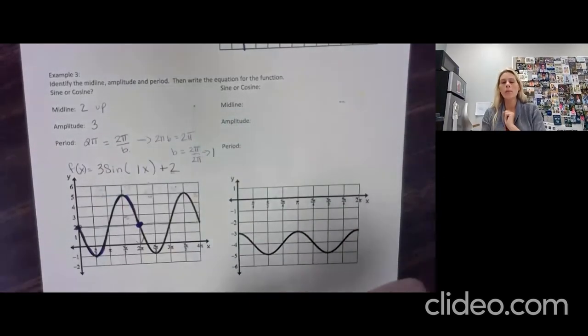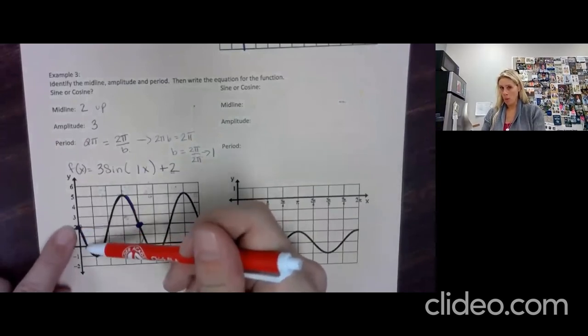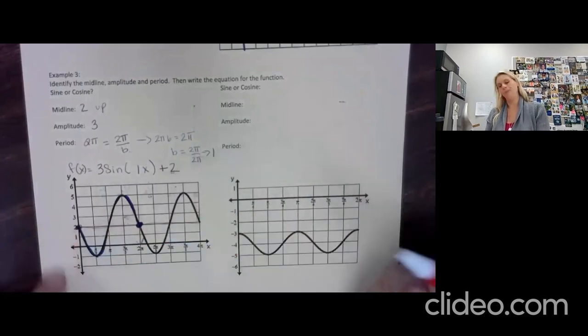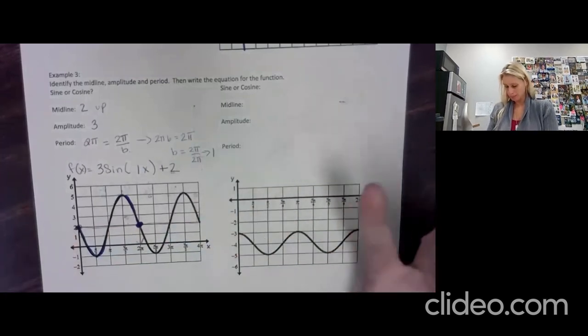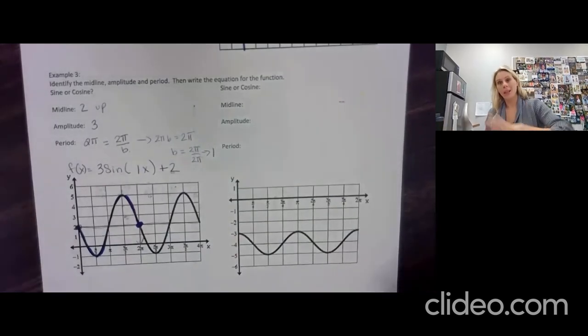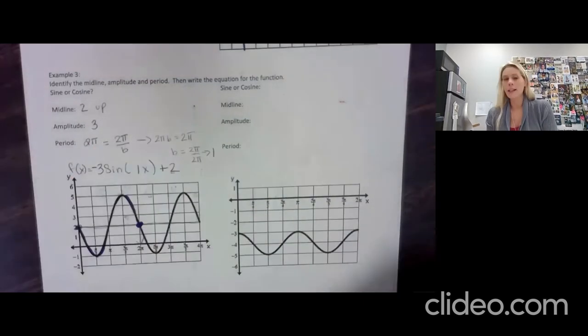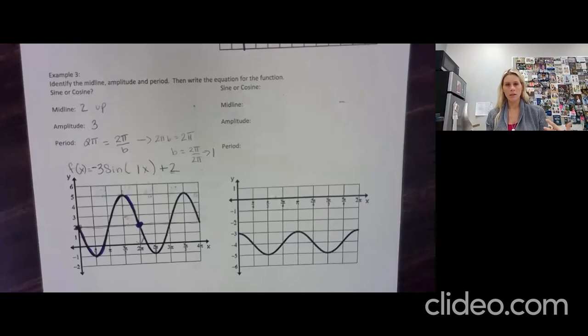One more thing to keep in mind. Where did we start this? We started it in the middle, but which way do we go? We go down. How do we indicate that in our equation? Well, it's like we flipped that equation, right? So what we do when we flip is we make a negative up front. Okay, that's how we go backwards.